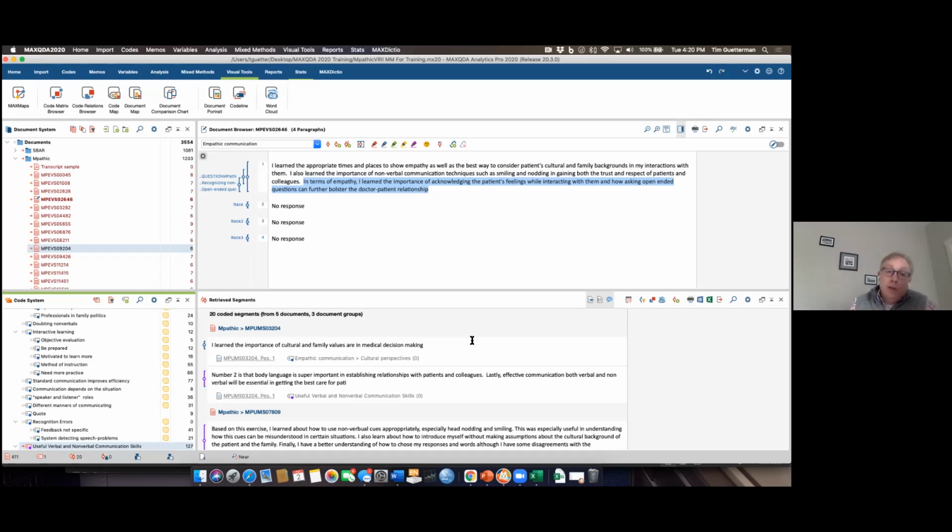And then I use the code matrix browser and the code relations browser just to see if there are any interesting patterns that I might note. And it's really helpful then for thinking about what are some themes, what are some major findings. Any questions about that? I don't want to go too far beyond coding, because some of that won't come until you've actually coded the data.